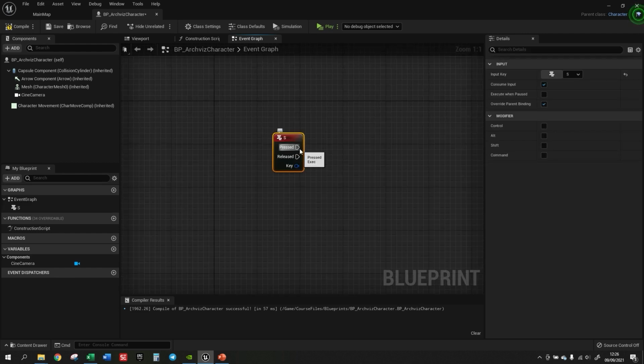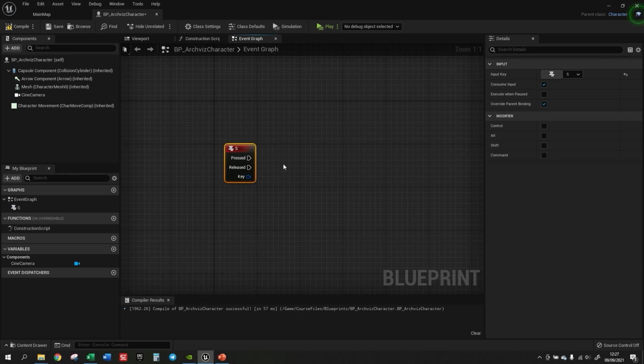Now, you may have noticed that we've got these options here for when something's pressed and something's released, but it doesn't give us the option for a sustained motion. For example, to move a character, I'm going to be using the W, A, S, and D keys on the keyboard. They're the standard buttons for moving, but it won't take one step and then stop. It will move until it's released, okay?